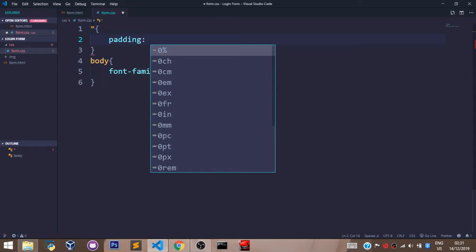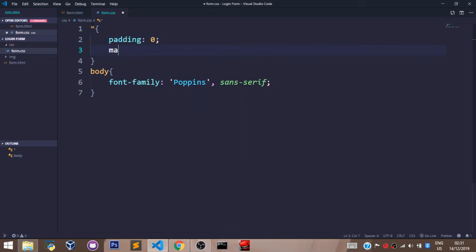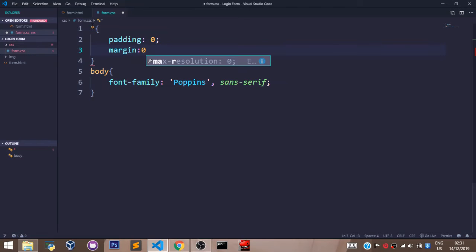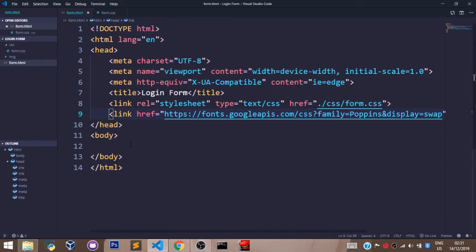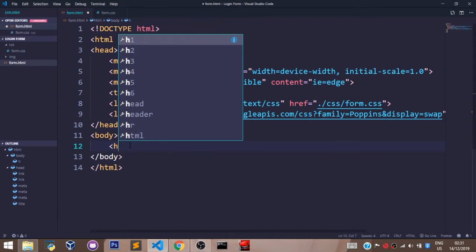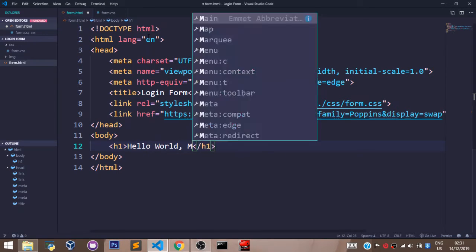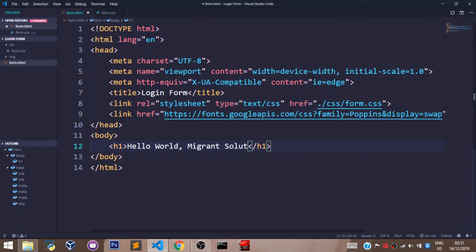Let's set the padding to 0 and the margin to 0. So let's run a test and say h1 hello world Migrant solutions. Let's save this, head back to our browser and see what we have.